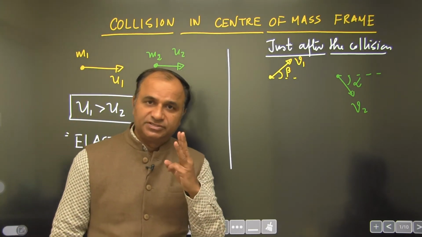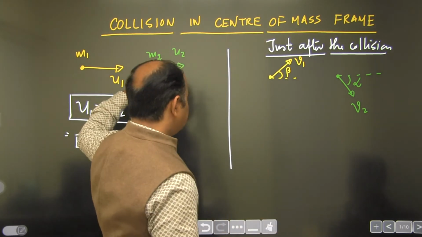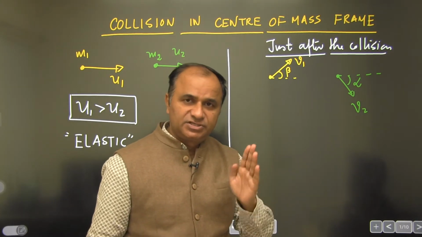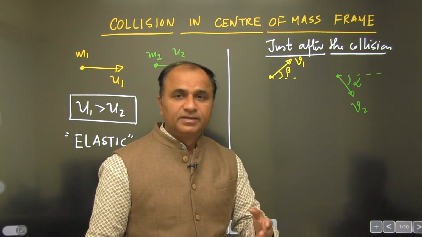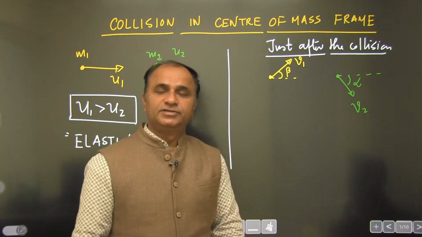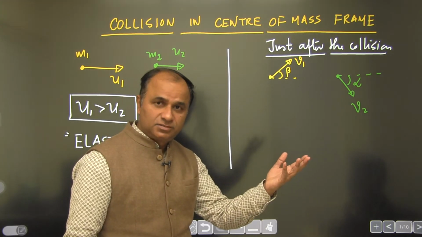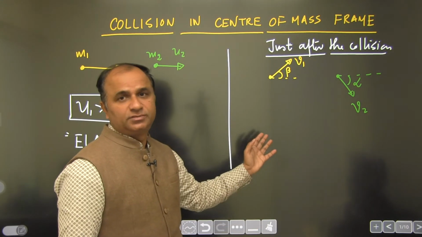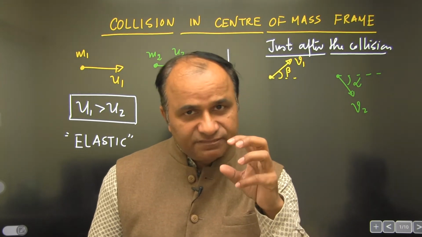So we have simply three equations. Let's say this axis is x and the other is y. Two equations are obtained by applying conservation of linear momentum in x direction and along y direction, and the third equation is obtained using conservation of kinetic energy of the system just before the collision and just after the collision. So we need to know the fourth condition, which will be given in the question. Otherwise, we cannot solve this question specifically. But with some conditions, we can find some specific results.